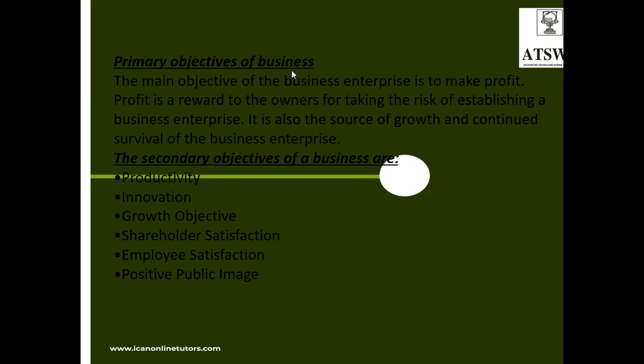Productivity, innovation in terms of your product. Or maybe the way you are producing this product. For 5 years now, the product has been the same. The logo is the same. The color is the same. Why can't you think of another way? Even though you are not changing the ingredient of the product, you can change the feature. You can change the design.